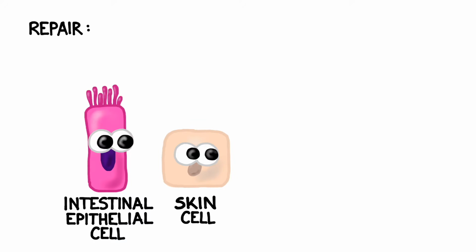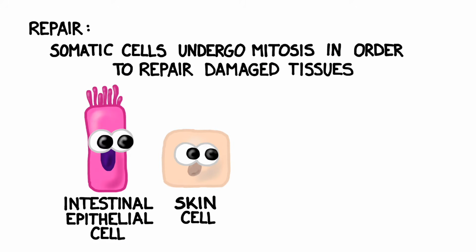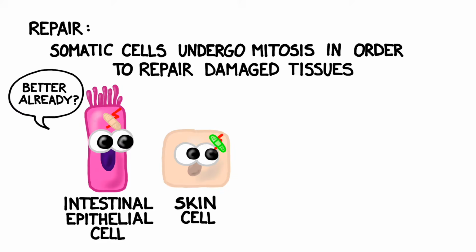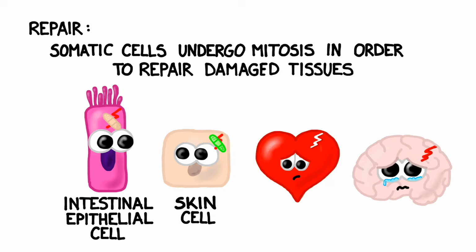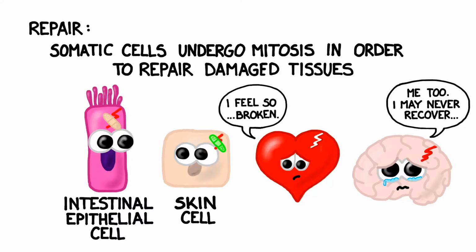Mitosis is also involved in repair of damaged tissues. A shallow cut or a burn will heal over in a few days as new cells divide and cover the area. Some cells, like epidermal, skin, gut, and liver cells, regenerate very quickly. The jury is still out on whether other cells, like heart and nerve cells, divide very, very slowly or just don't divide at all once mature.